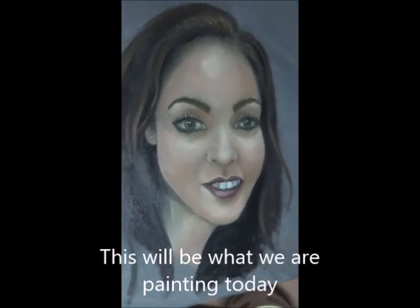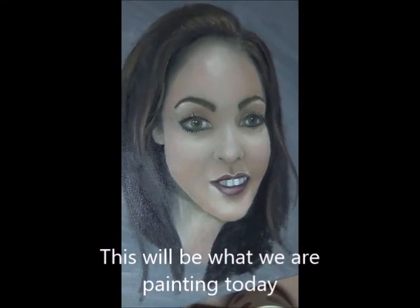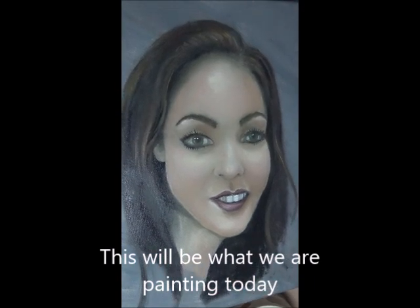Thank you for joining me today for one method of painting a portrait with oil colors. This is the picture that we will be painting today.